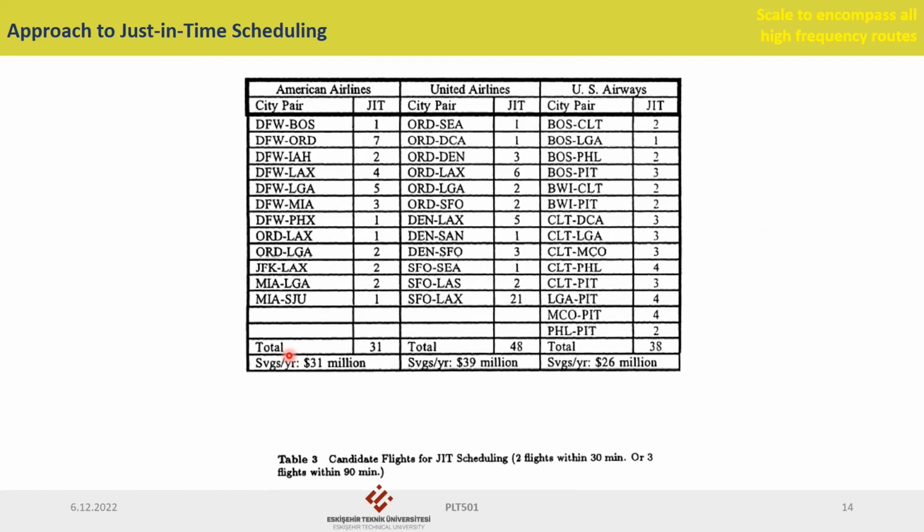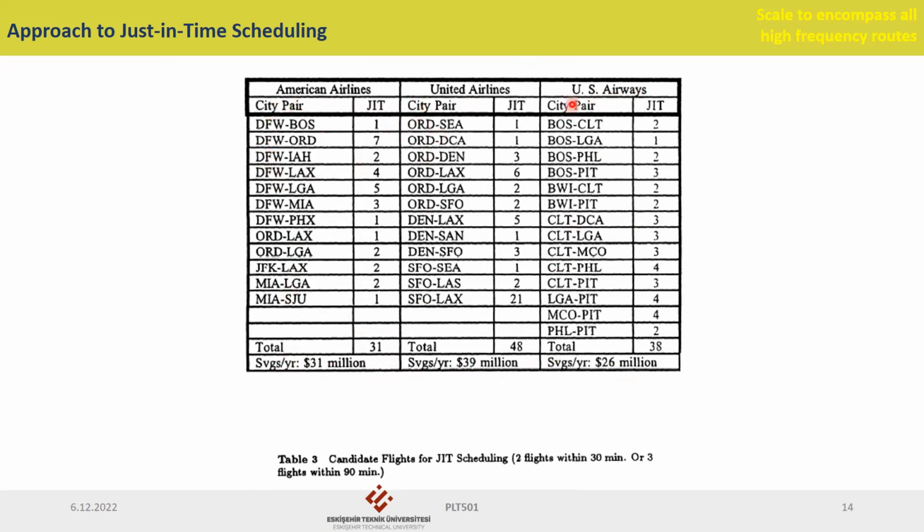Here, table 3 shows abundance of opportunities for three large US airlines: American Airlines, United Airlines, and US Airways. You can see at some point, the revenue losses from converting ground trips will exceed cost savings. Okay, this is the point where the variable schedules are saturated relative to the traditional fixed schedules. You can also see these numbers here. Savings per year for all of these 3 airlines.